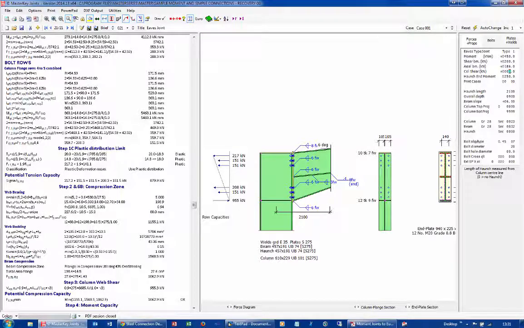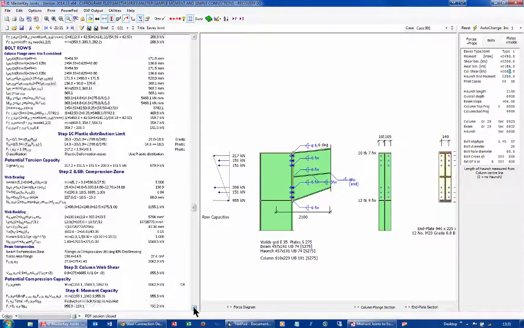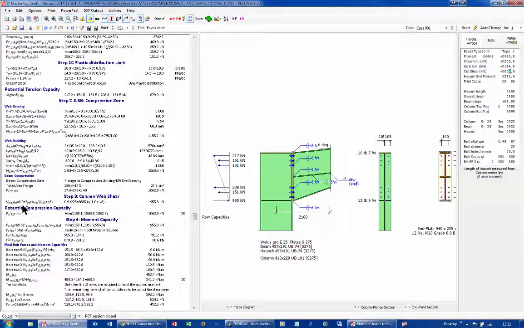The shear capacity then, the column web shear is again ever so slightly changed, and the change is really we're taking 0.9 of the square over the square root for our modification factor on shear. To the BS it was I think 0.6, but 0.9 times the square, divided by the square root of 3 gives us a factor of 0.52. So that's around about a 12% reduction again in our web shear capacity.